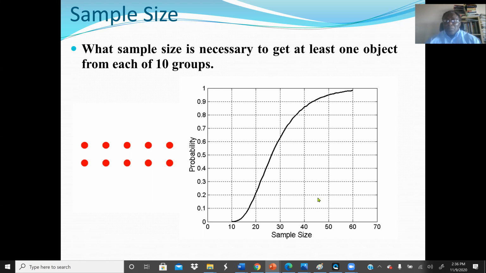So again, the main thing, especially when we are building a model for classification, is that sample size can make a difference. We can either have overfitting or underfitting. Overfitting means we have too much training data, so we were able to build a very good model.